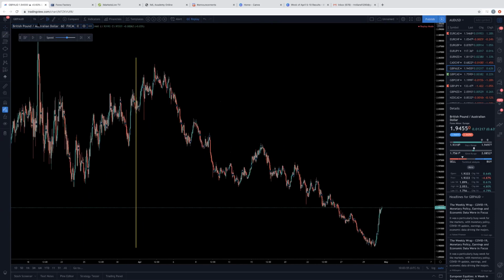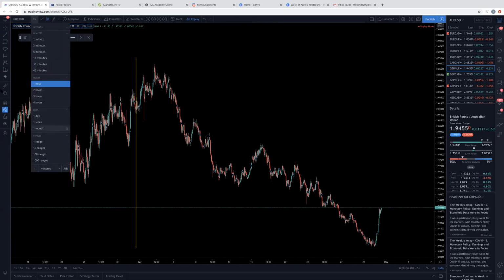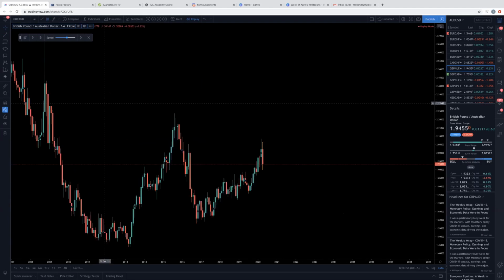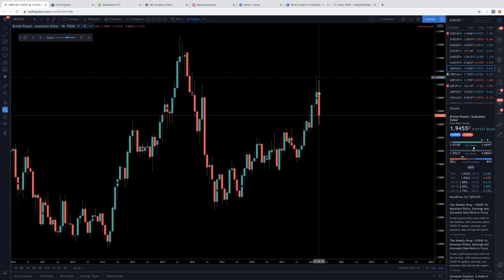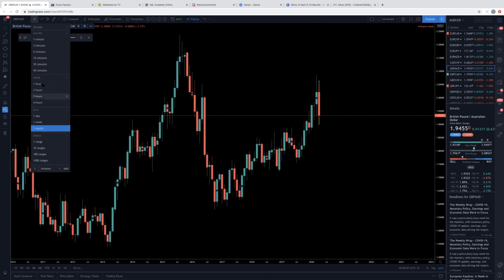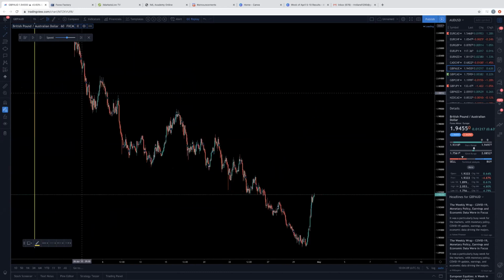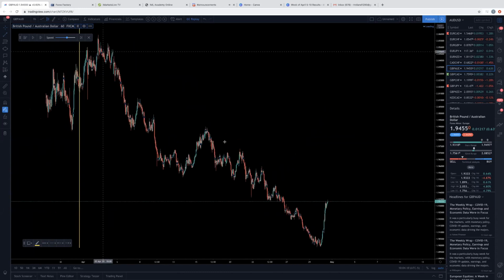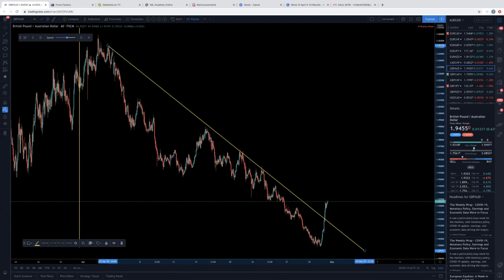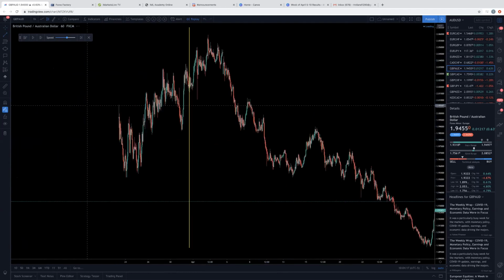Now you see how I went from the monthly right here. I got 1 candle, right? It's a down move. It's a big down candle right here, right? But when I drop all the way down, I see a whole entire trend. I see an entire downtrend now. Do you all understand that? Yes. Did that open some of you guys' eyes up?